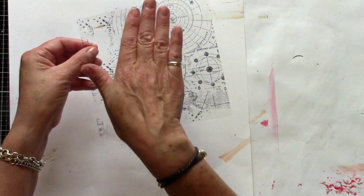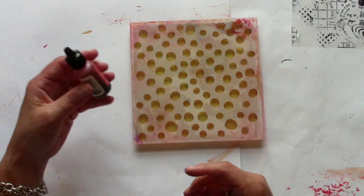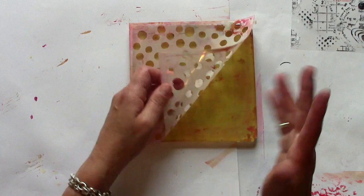Now back to my gel plate, same stencil. You could of course do this with any stencil, and I'm going to do a very casual throw of alcohol inks onto here. Then I will have a choice. As I pull the stencil up, I can either pick up the alcohol ink off the gel plate or off the stencil, and I'll have a look and see how it looks before I make that decision.